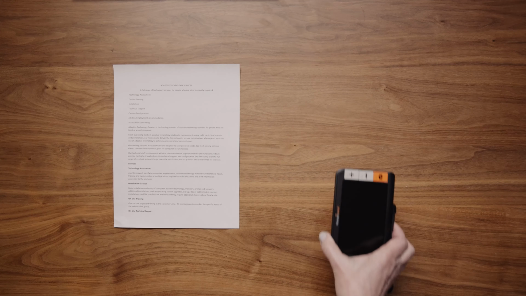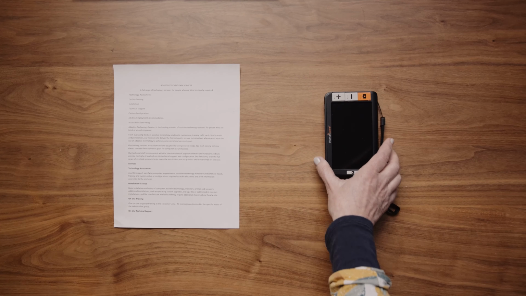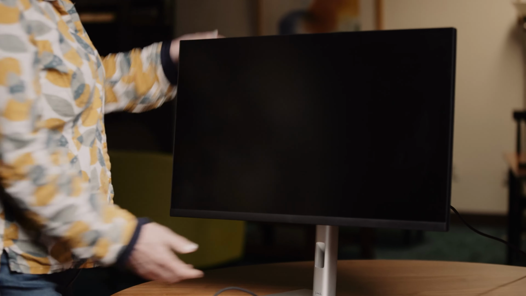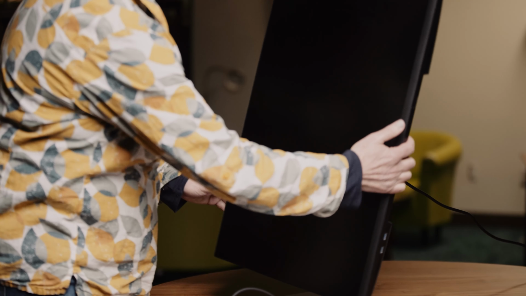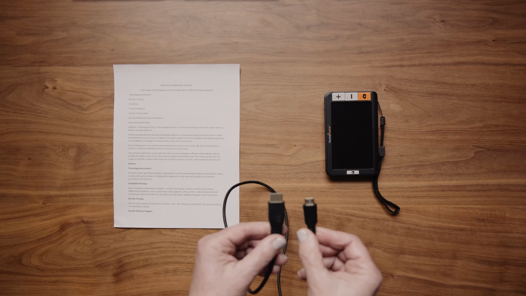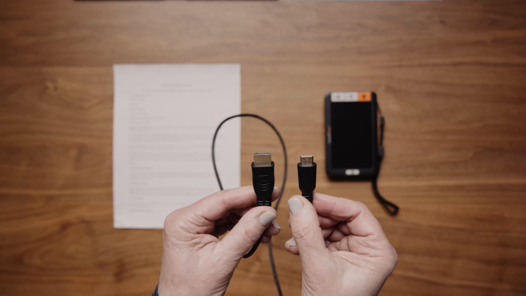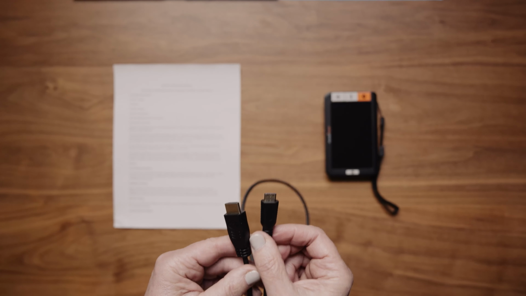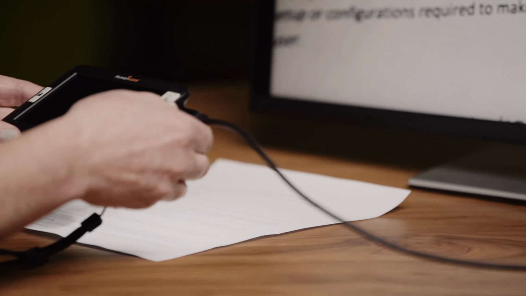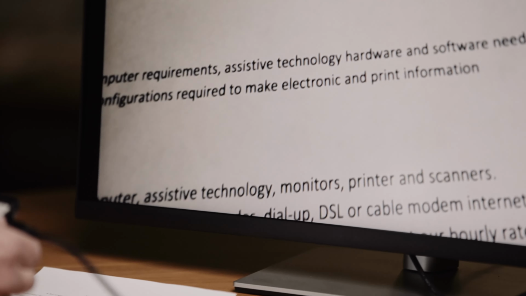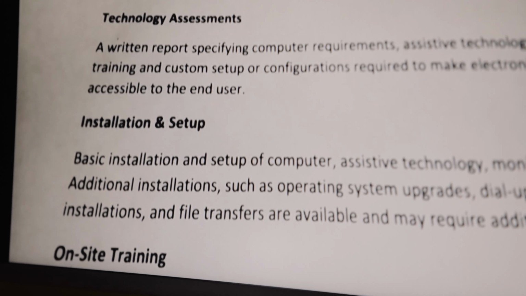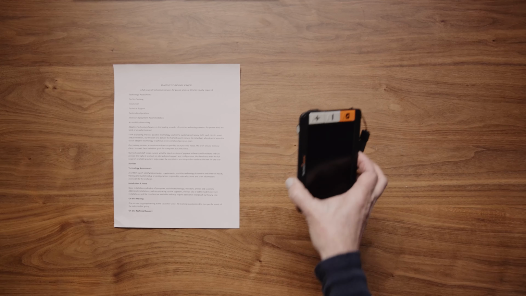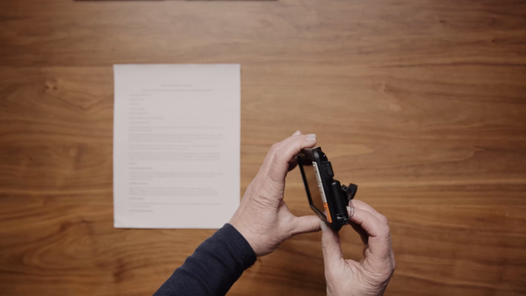Connect the Explorer 5 to an external screen. Connect the Explorer 5 to an external screen to display a larger image. Use the high-resolution video output cable to connect the device to a TV or computer monitor. Use this configuration to view text and objects under the camera or to enlarge images from the Explorer 5 gallery mode on a larger screen.